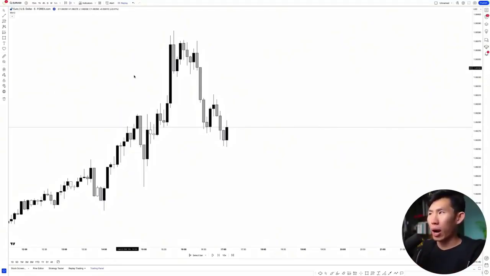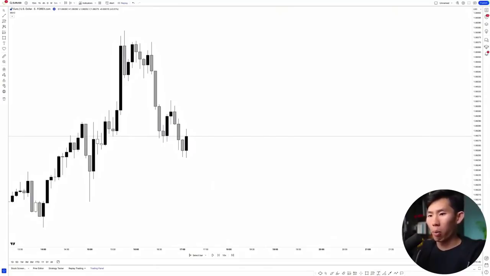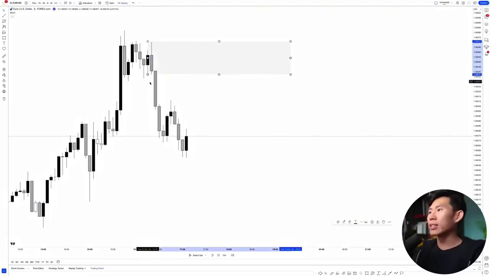Based on what we have right here, let me identify the order blocks. There's perhaps one right here. You can see there's a large amount of imbalance right here, and then there is a gap, it's unmitigated, and so on. We know that, okay, cool, there is an order block right there, and this is the pivot candle that caused this sharp and substantial downward movement. Since price has already come all the way down here, there is still a chance that price could potentially move up there, mitigate it, and then go down even further.